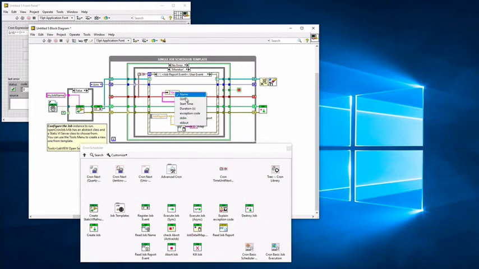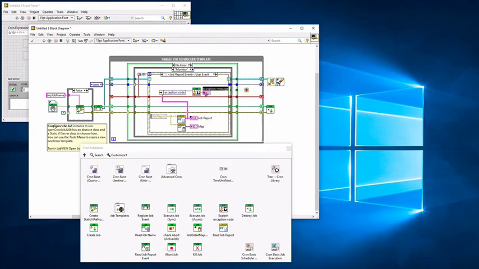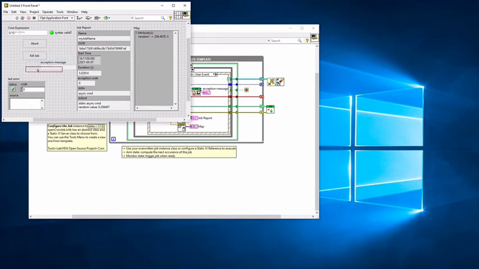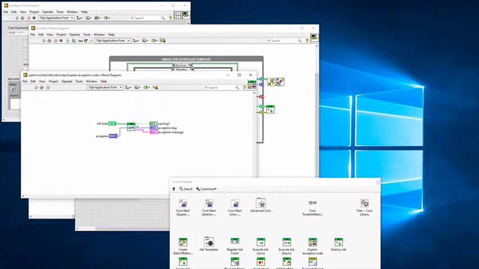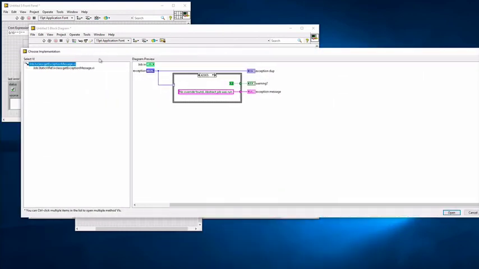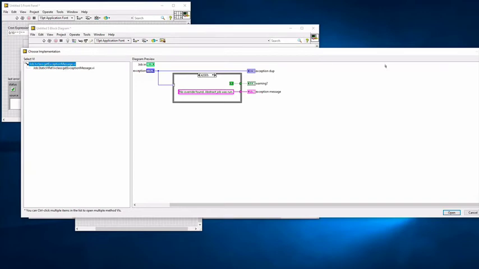Sorry, I don't have much room, so I'm going to just go around, and I'm going to have an exception message. By the way, the exception message is computed from an overridable method, meaning that if you are overriding the job into something else, you can determine your own job exception codes.